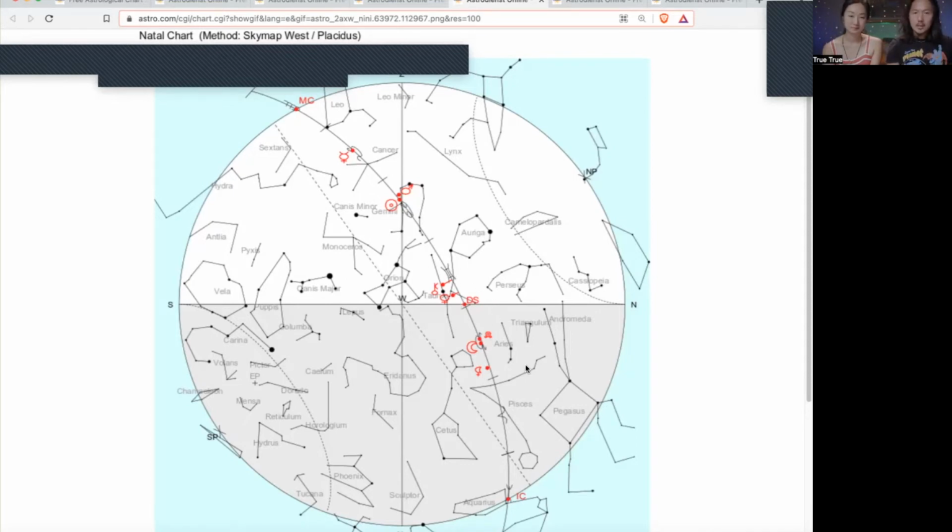And you can see that all the signs that weren't available on the other side, you can now see. So we ended on Leo, and so Leo is here, and then we got Cancer, Gemini, Taurus, Aries, Pisces, and Aquarius down here. So you still see the AC and MC, but it's from the descendant perspective.